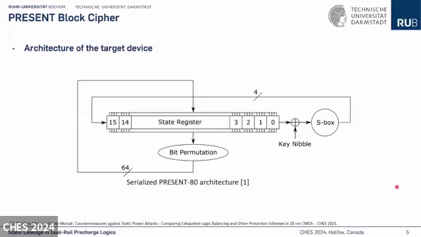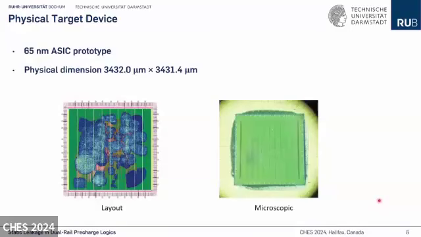In other words, our ASIC in this work has 4 different cores. One based on the IMDPL style, the other one based on the optimized version of IMDPL, and 2 hybrid cores using a threshold implementation based on the 2 previously mentioned logic styles. All the analyses in this work are based on the serialized hardware implementation of the block cipher PRESENT, which is shown here. As it is shown, it consists of a key and a state register, some control logic, and also one 4-bit S-box. As I mentioned, our study is based on an experimental analysis.